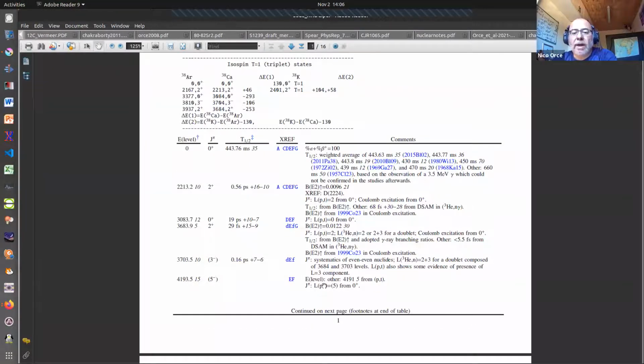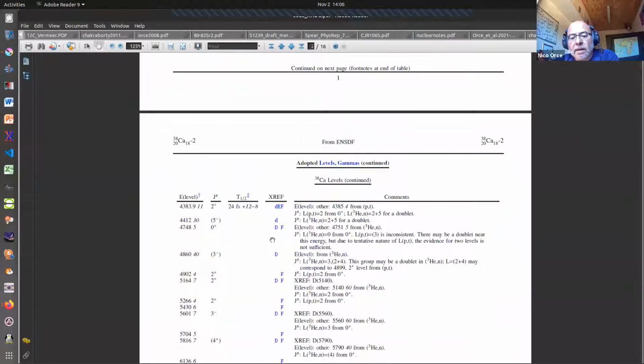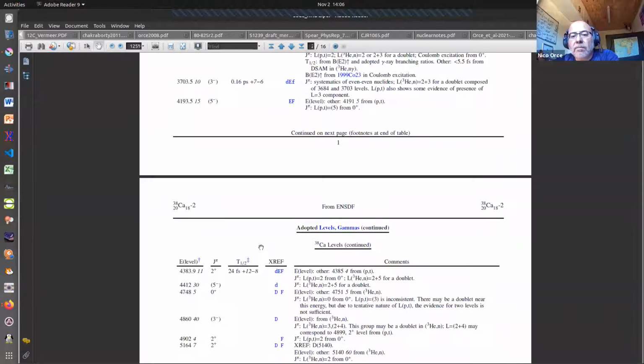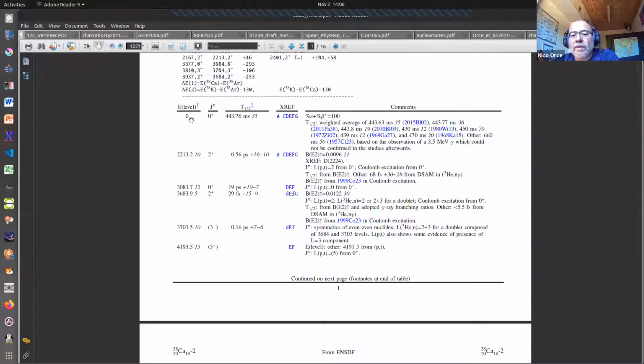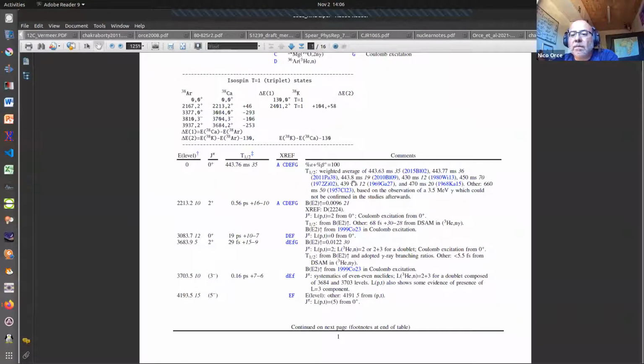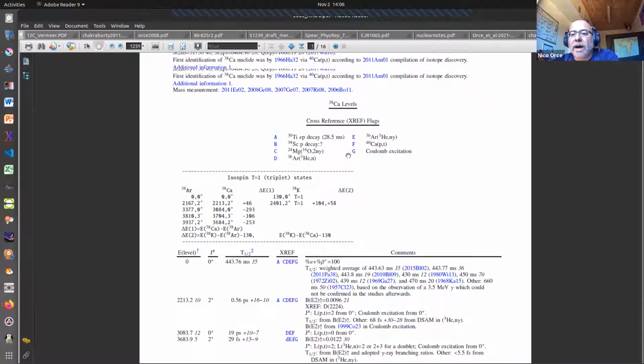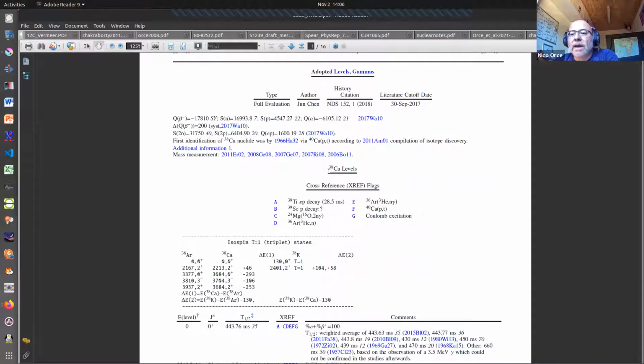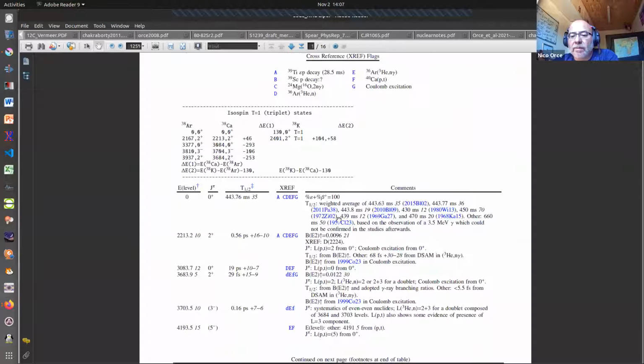Okay, so we're going to write down, you know, we have the zero, we have the two. And this doesn't say anything here about isospin. But generally, when you compile things, you also write down the isospin quantum number on the state in particular. So this will be actually T equal one. This will also be T equal one. But I'm going to show you just these first two.